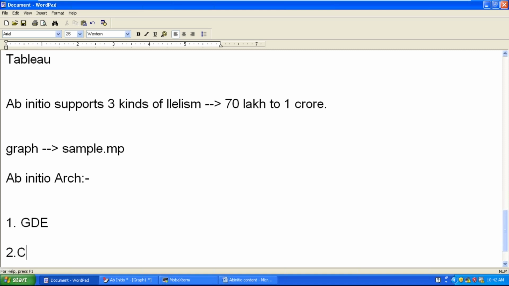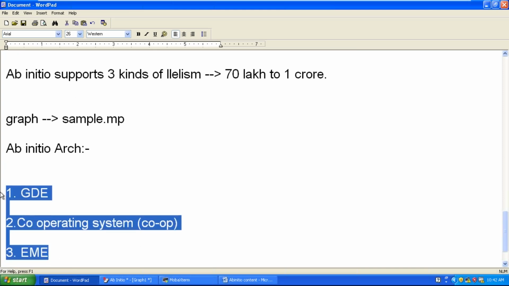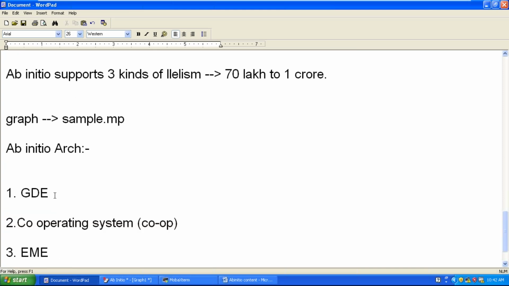The next thing is the cooperating system, which you will call co for short. The third thing is EME.